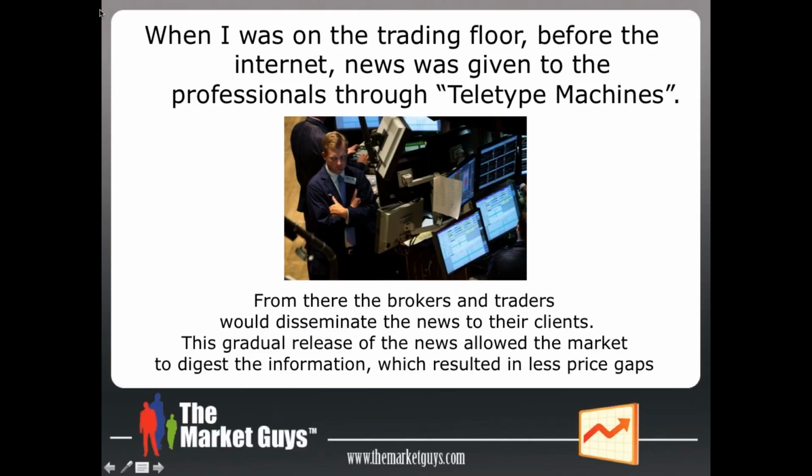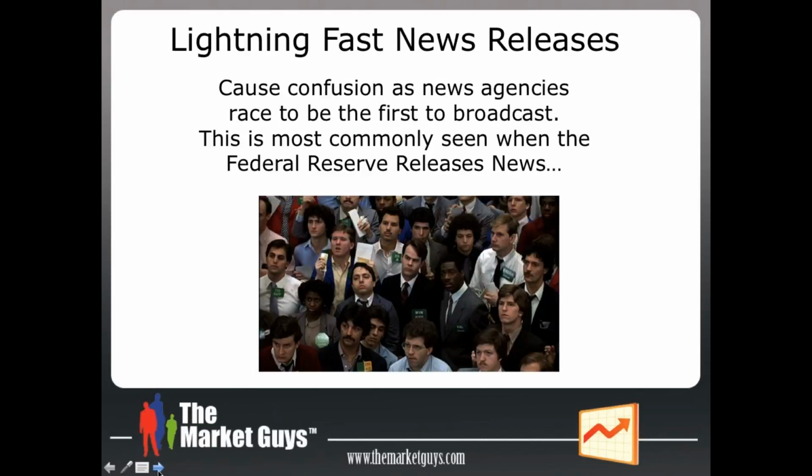And as a result of the gradual release of information, there was a tendency to have less price gaps. You see, nowadays, with the way the information is put out, it's like lightning. I mean, it's lightning fast. And in fact, companies nowadays, what they do is they get news as fast as anyone, but the name of the game today is who can hit the biggest audience the fastest. So that's why social media has become such the rage that it is, because more people are getting their news off of Twitter, and even reliable news, if you can imagine that. They're getting their news from Twitter.